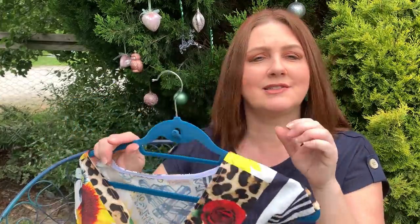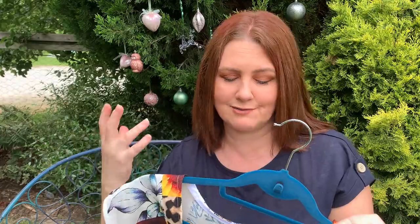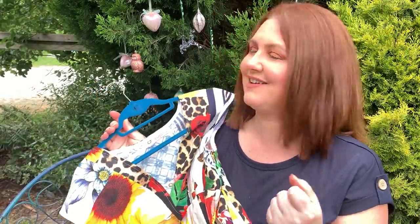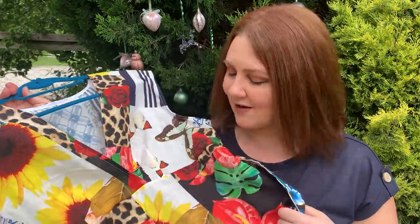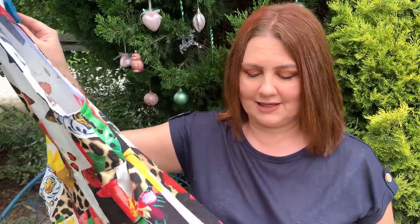It's light and floaty, but it does have a bit of body, and it's so lovely to sew with. It has a bit more softness to it than just a regular linen, and it doesn't wrinkle anywhere near what a linen would wrinkle like. So if you love linen, love wearing it, but you don't love that crinkly effect, if you don't want that crushed effect, I think you'll really enjoy working with and wearing that linen and silk. So have a bit of a look of how it turned out.